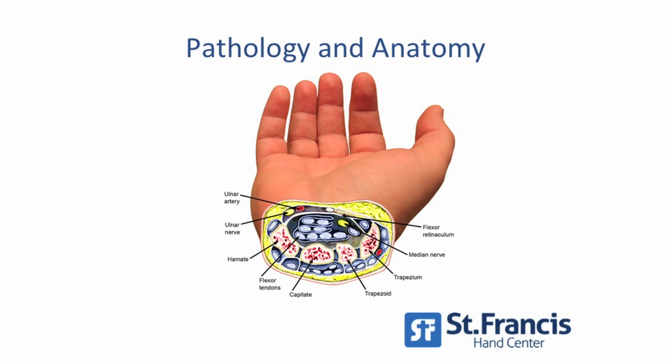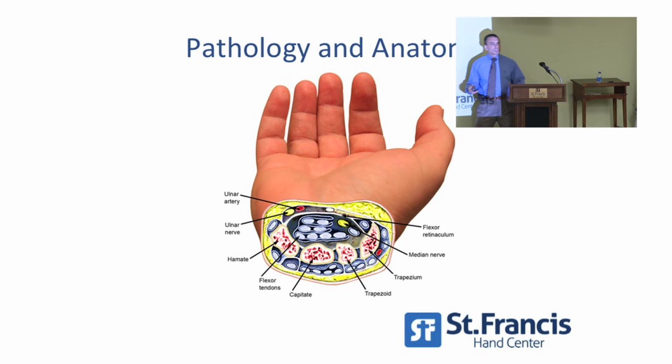And right here, these are going to be our wrist bones. And over top, there's going to be this ligament, and that's called the transverse carpal ligament. And that, formed with the bones, actually forms the tunnel. And in that tunnel, you have 9 tendons. And the 9 tendons, there's 4 right here at the back of the arm.